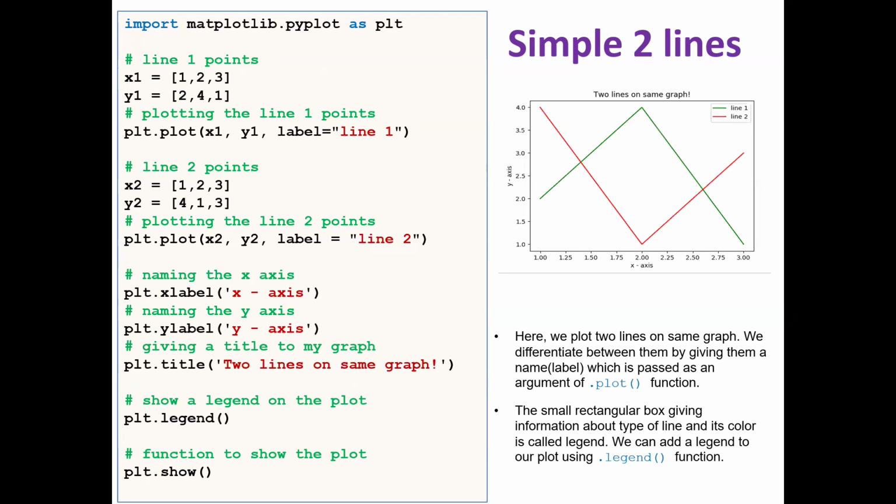So here you can see line 1, we have the X and Y values. Then we plot it. And when we plot, we set the label to line 1. This will be our legend, kind of. Actually, that's what is right here. Then we have our line 2. We plot X2 and Y2, and we set the label to line 2.